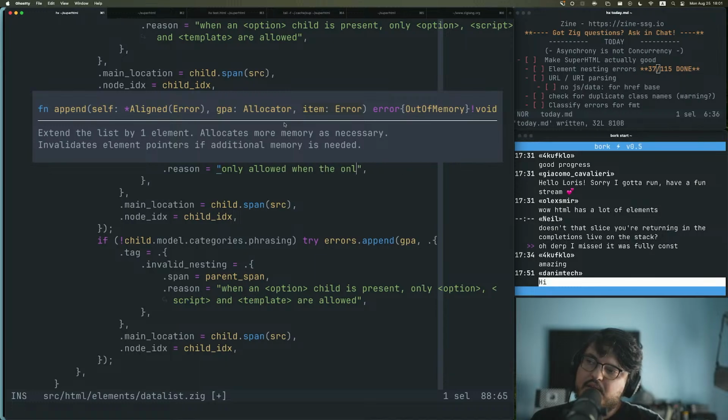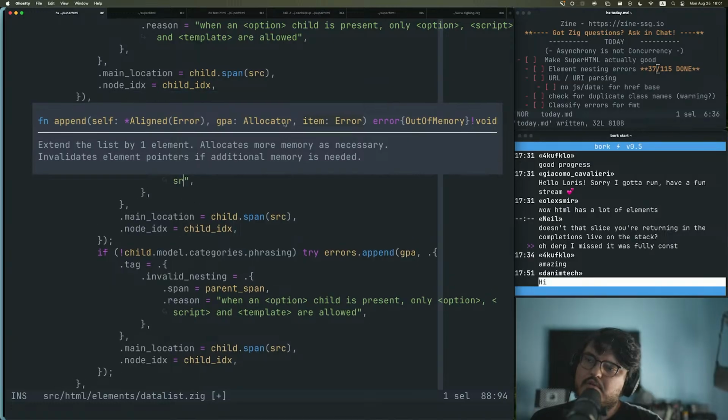Unallowed when the only children are option, script and template or template.